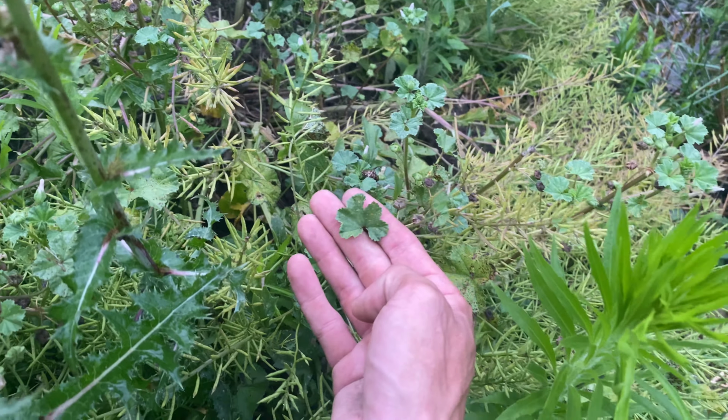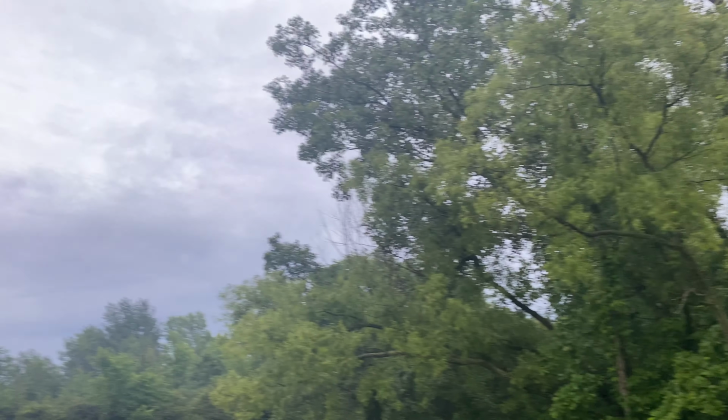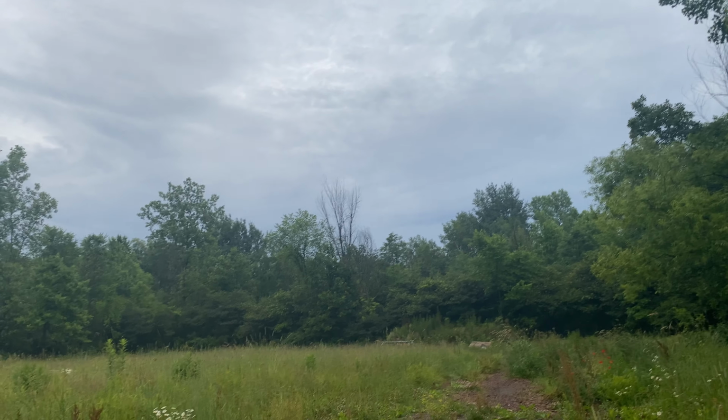Let's see, what else do I think I know today? These are narrow leaf plantain and a broad leaf plantain. Of course, we've got our poppies. We just got more than a half inch of rain this afternoon. It's 95% humidity, so everything's kind of hazy.